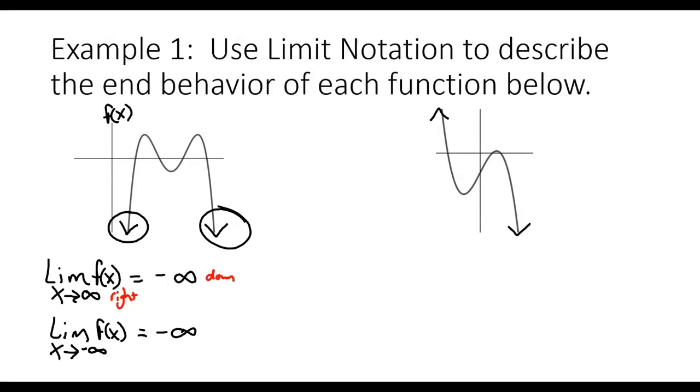So this is just math notation for a really basic idea. This is just a fancy mathematical way of saying on the right we're going down, and this is just a really fancy way of saying on the left we're going down. Okay, but we want to get used to that notation. And also the reason for it, because you can't reach forever, so we use limits to talk about that, because limits are not what it equals, but what it's approaching. All right, so let's do the next one here.